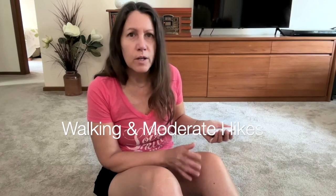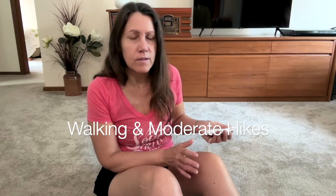And the second goal was to just get back to walking in the woods, even doing some easy to moderate hiking. And then the third goal is to get back to running. And it's been a year, I'm not quite there yet, but the swelling has definitely gone down. Really, the issue had been the swelling mostly. The swelling was what restricted the movement of the knee and also caused the pain.